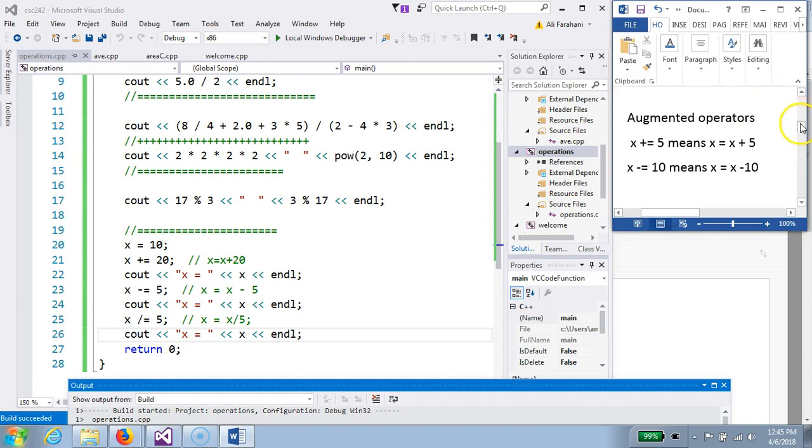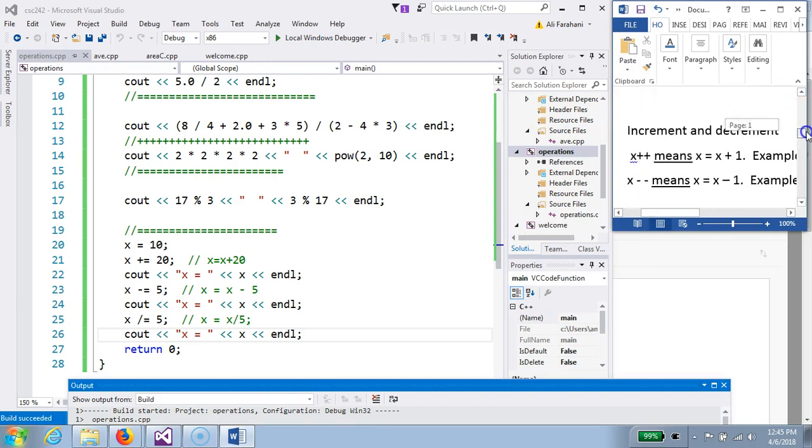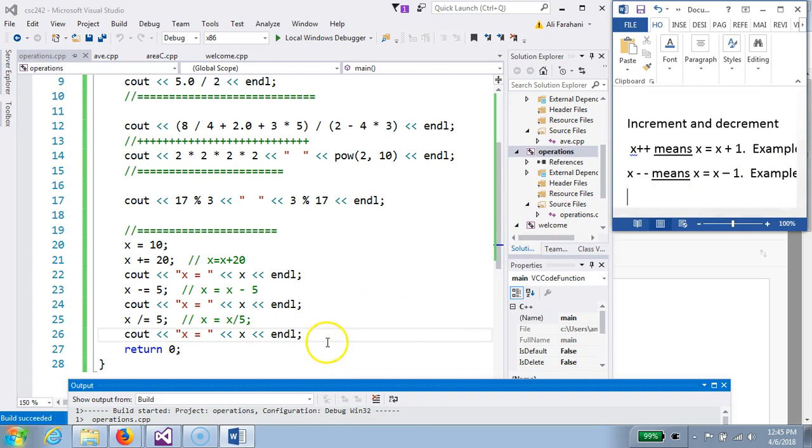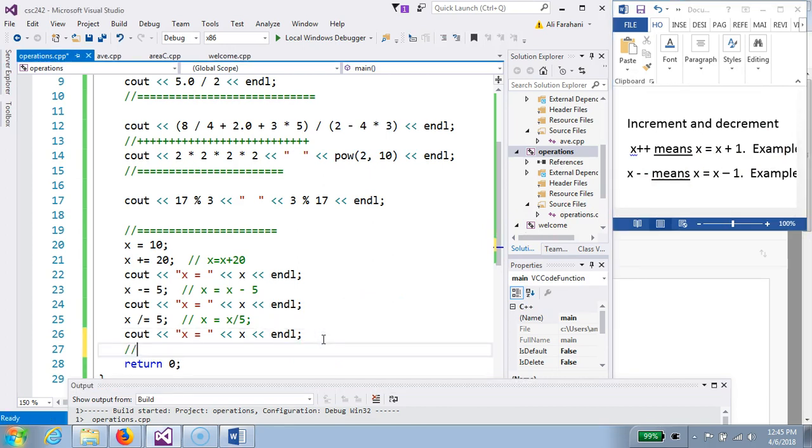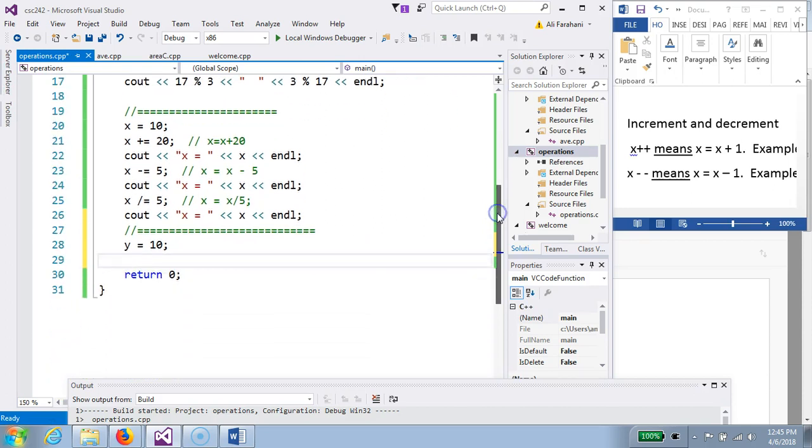And then the last thing we want to cover is the increment and decrement operation, and that is also very simple. You put comments here. Let me start with y and assign to it the value 10. So y right now is 10, and let me push this down so that it is more clear. So y has a value of 10. When I say y plus plus, that means that I have incremented y by 1. So that means y is equal to now the old value of y plus 1. So the value of y right now is 11.